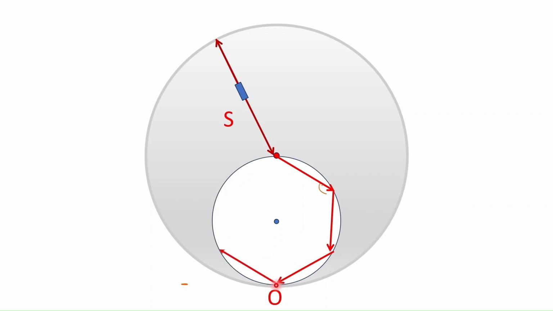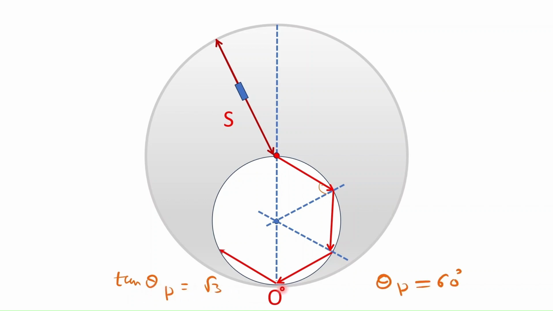It is given in the problem. Draw the normals at all incident points. Then what happens? At the point O, tan theta p is equal to root 3. From here, theta p is equal to 60 degrees. Means you are getting 60 here. If it is 60, here is also 60, because these two are radial lines. If the angle is theta here, here is also the same, and the angle of incidence is equal to the angle of reflection. Therefore, if this angle is theta, here this angle is also theta, and here is also 60, here is also 60, here is also 60.